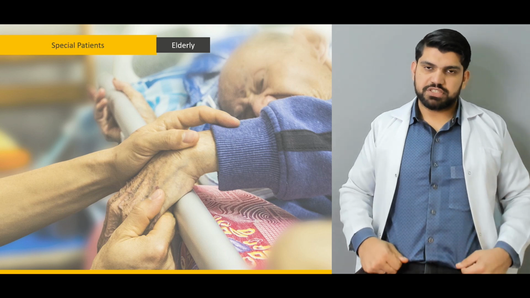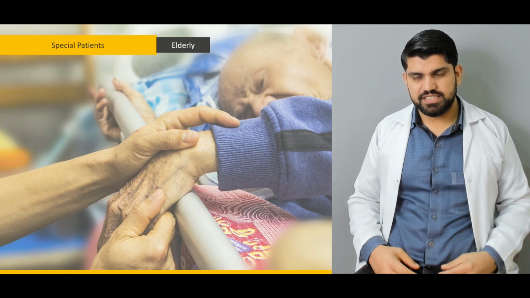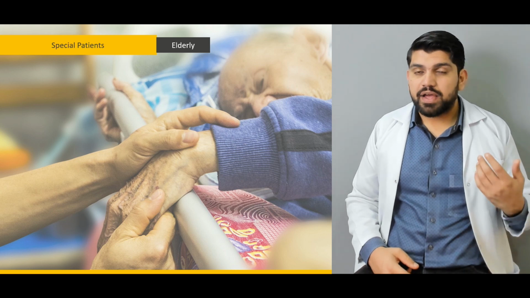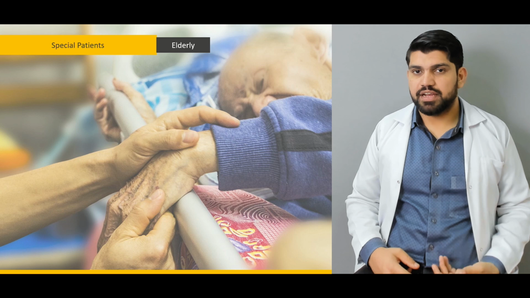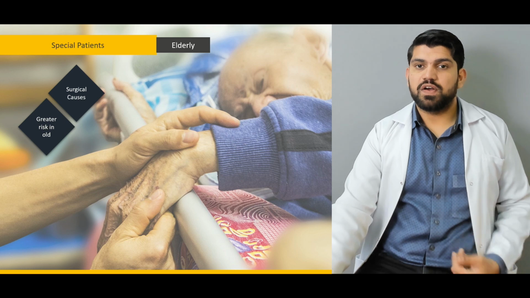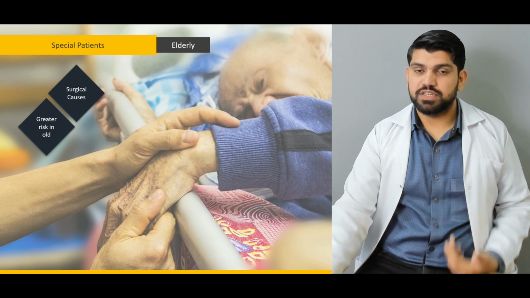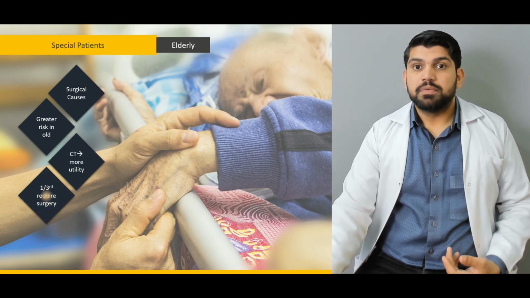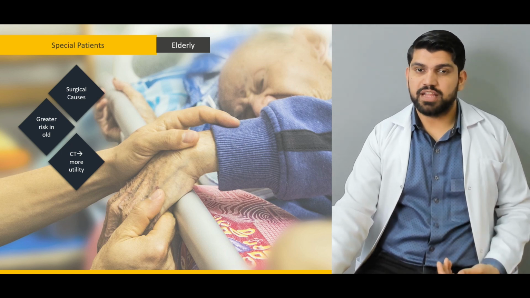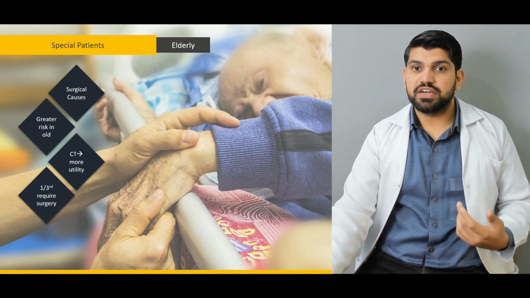Coming to some special patients. Elderly patients are prone to many abdominal diseases, for example, constipation, tumors, cancers. At times, they are misdiagnosed or underdiagnosed. So in elderly patients, look for surgical causes. There's a greater risk of surgical causes in elderly patients. CT has more diagnostic value in elderly patients as compared to young patients. One-third require surgery.